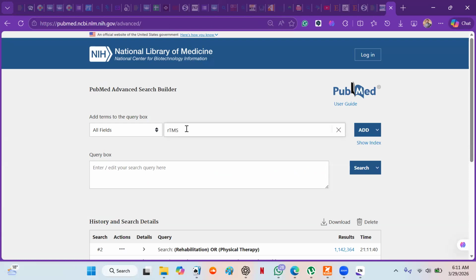The third key term, that is rTMS, the repetitive transcranial magnetic stimulation.